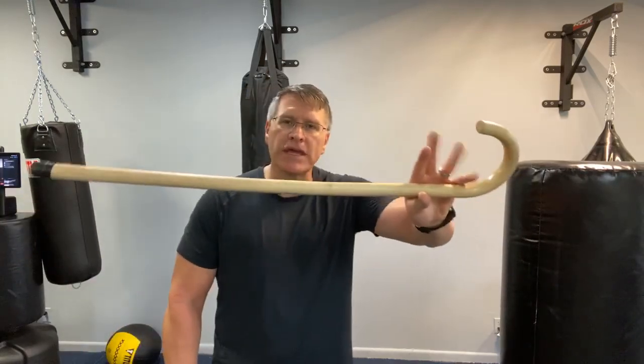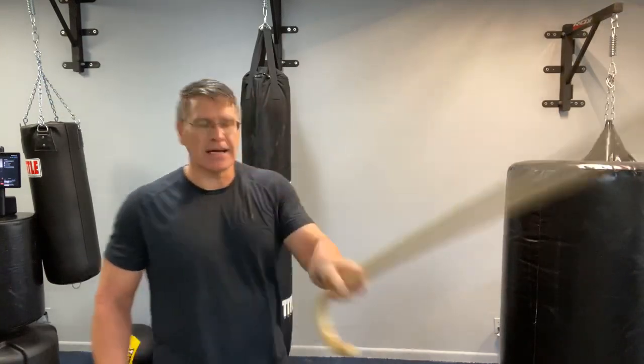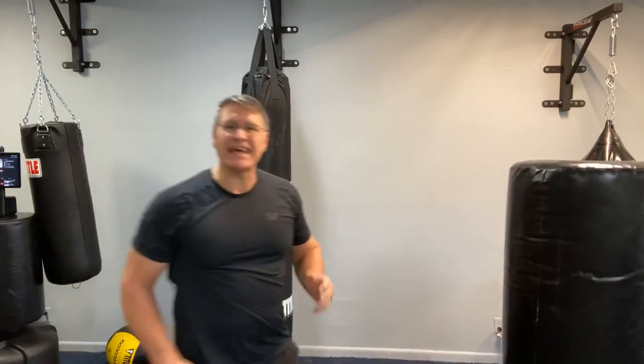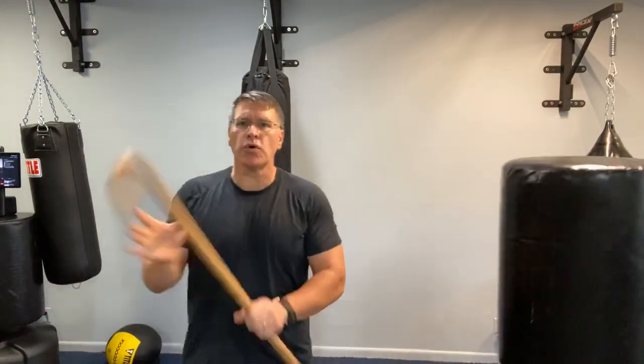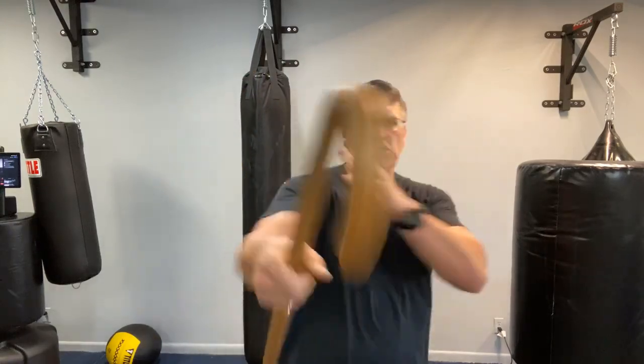I've had this for over a year, and I hit it every single day against lots of things, and it doesn't break. Extremely durable. Let me get that out of the way so I can show you. You can hear the difference in this cane. This is that oak cane. As a fighting tool, in this position, you're able to defend yourself with much more force, much more impact, much more explosiveness. And let's talk about some of the moves now.